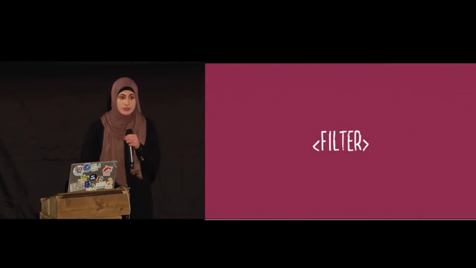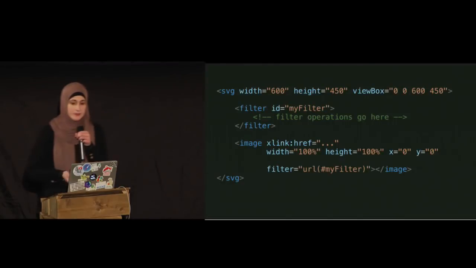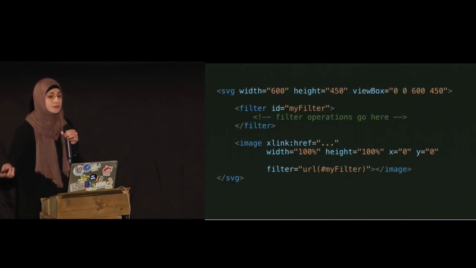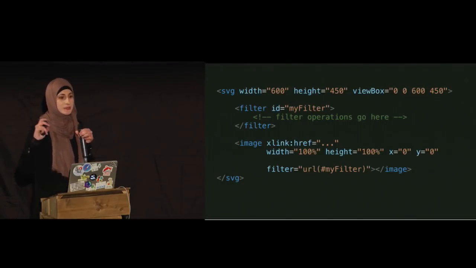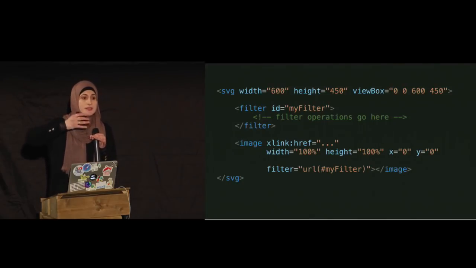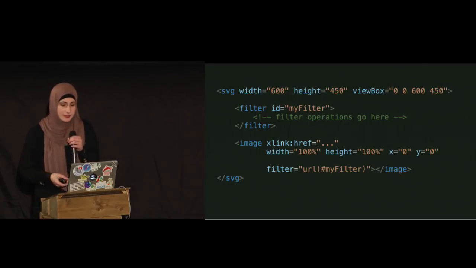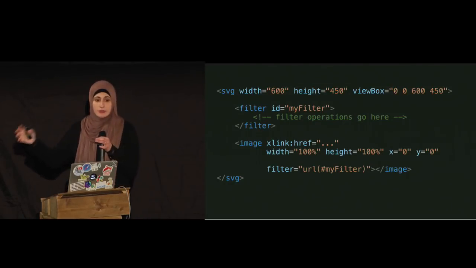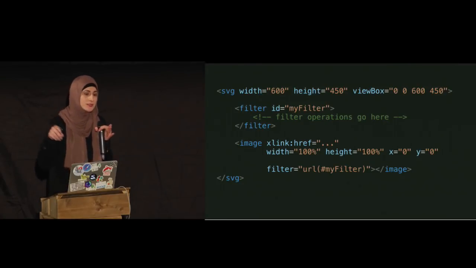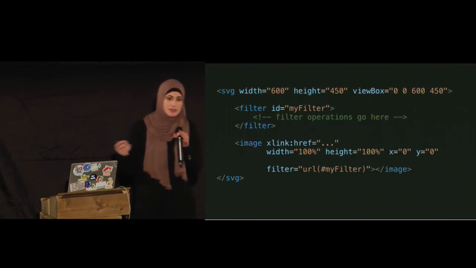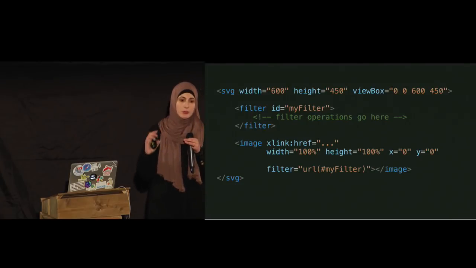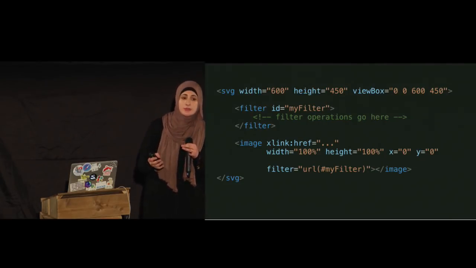Now, filter effects in SVG are defined using filter elements. Filter elements are never rendered directly. Their only usage is as something that you can create and then reference and apply later on certain elements. It could be images, it could be text, it could be anything. Such elements that are only defined and then referenced are usually wrapped in defs. Defs is short for definitions, and it's an element in SVG. Whatever you put into a defs element is not going to be rendered on the page.